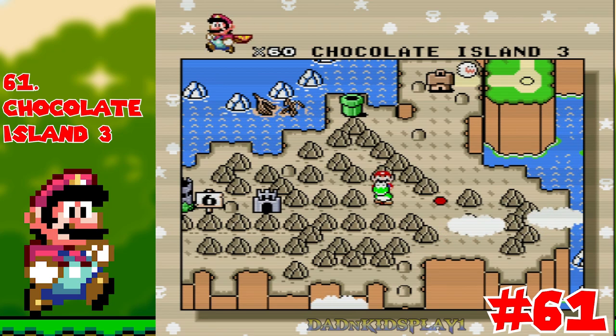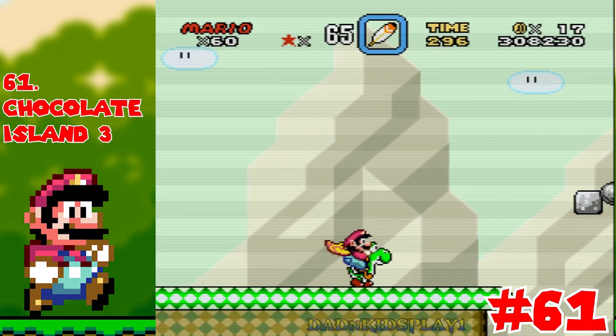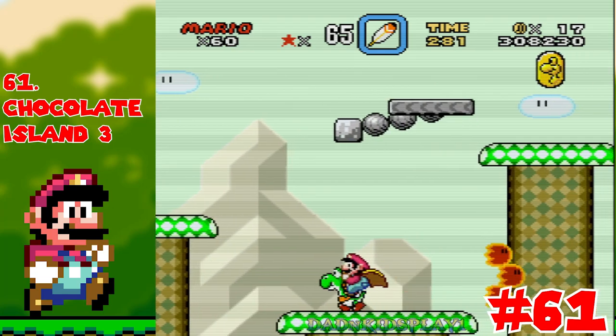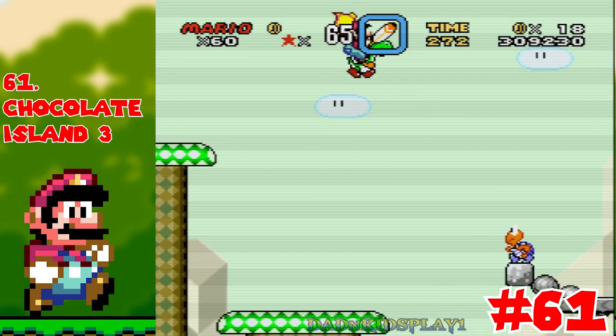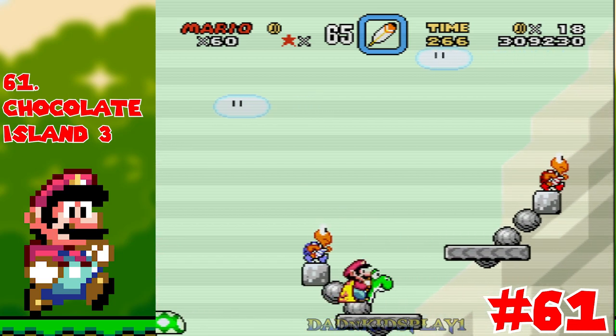Number 61. So here's the chocolate version of the athletic stage. Go to the right, then hop on the rotating platform. Now jump down and take out the Koopa. Jump on the next swinging platform and continue to go to the right. Use your cape to glide and make your jump safer as you move across the rotating platforms.